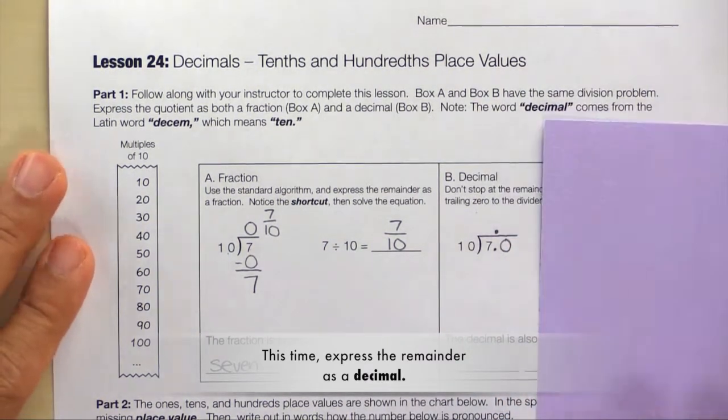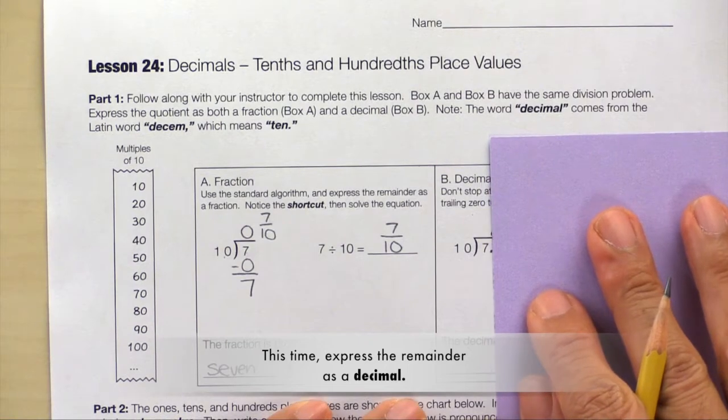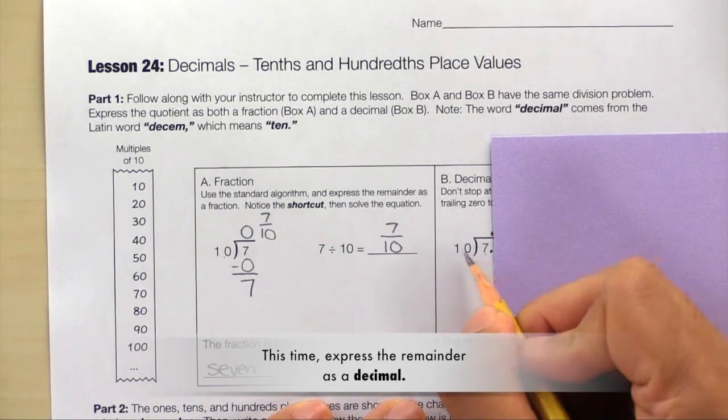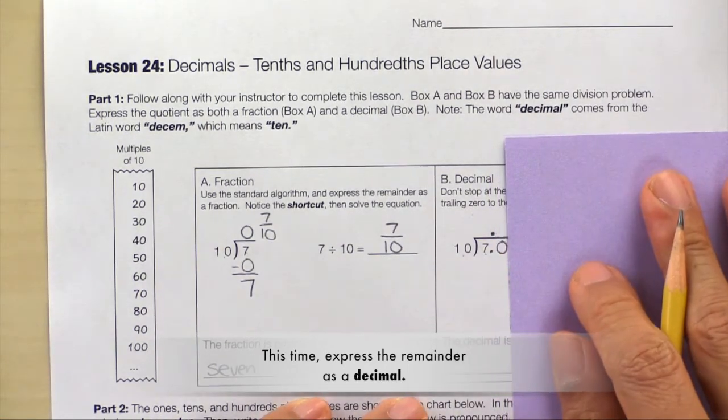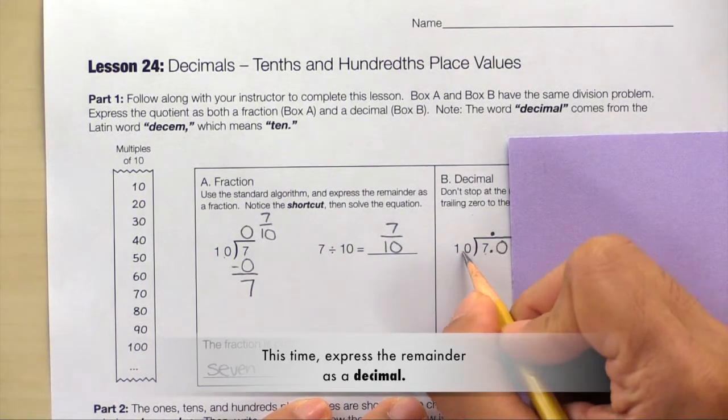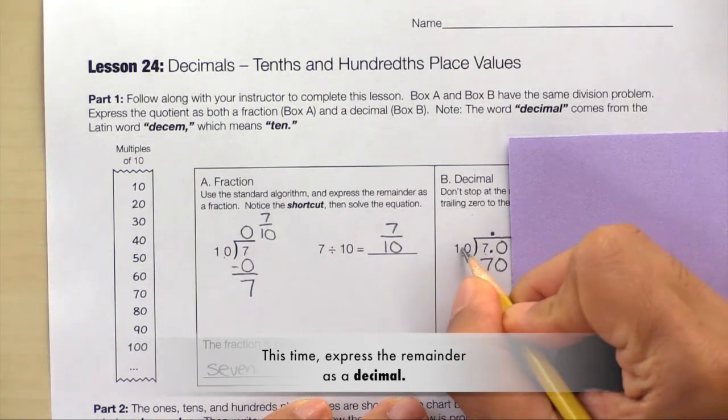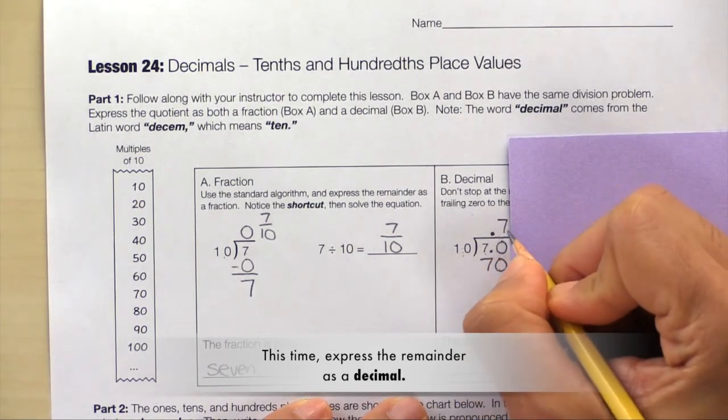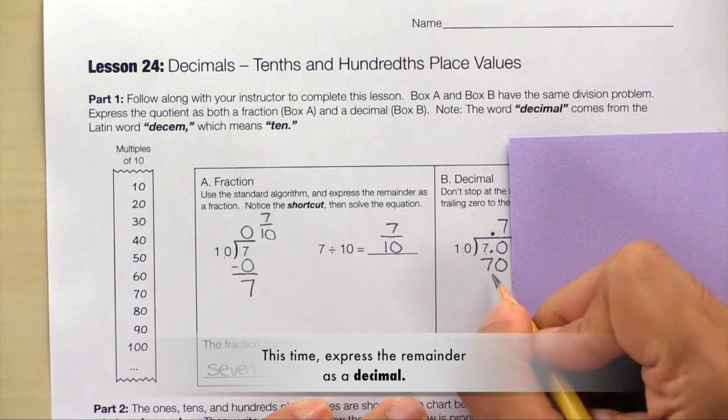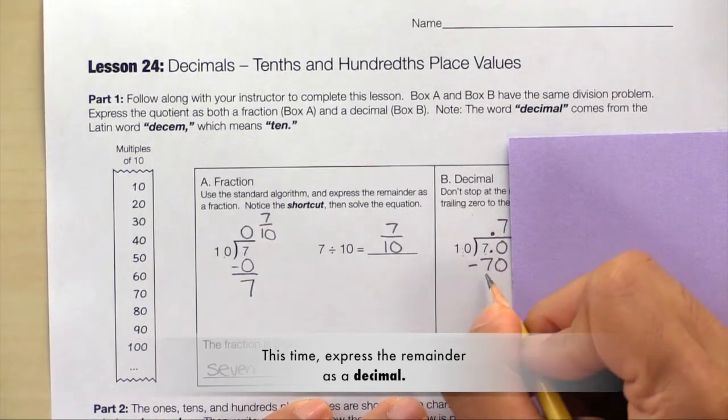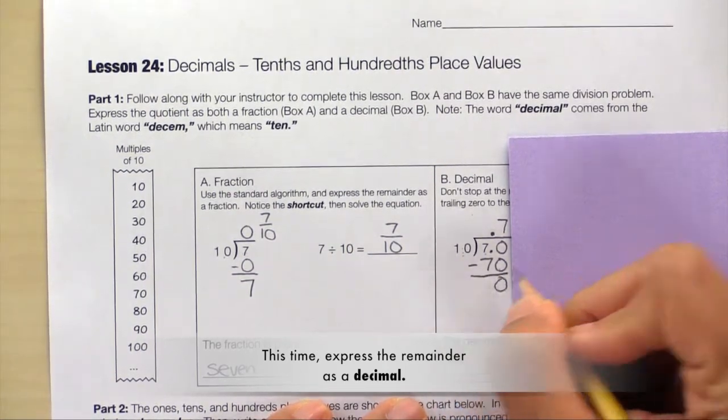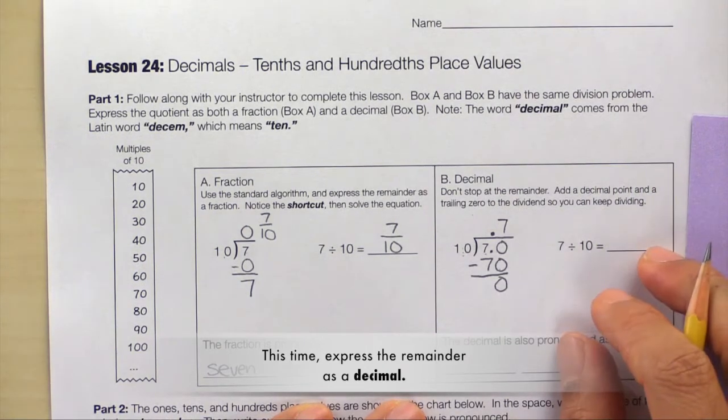Let's divide. Cover up and slide. 7 is smaller than 10 so we can slide over one more column. 70 divided by 10. We can do that. If 70 divided by 10 equals 7, then 7 times 10 equals 70. That's true. So subtract. And as you can see here that's the end of the problem.